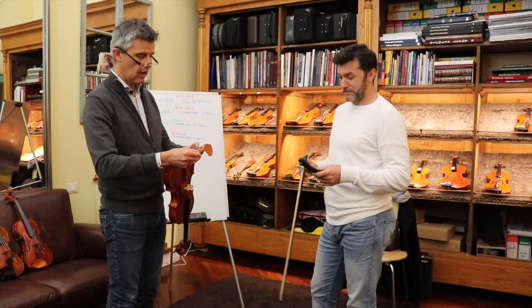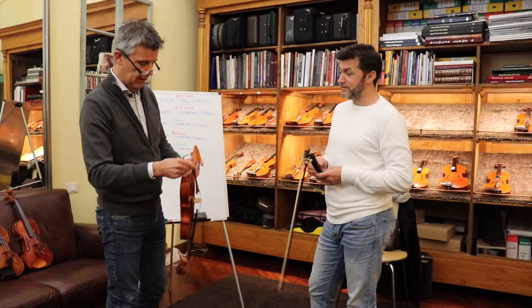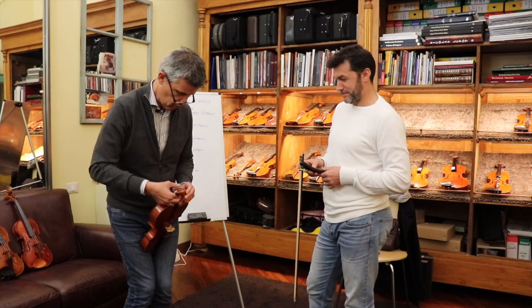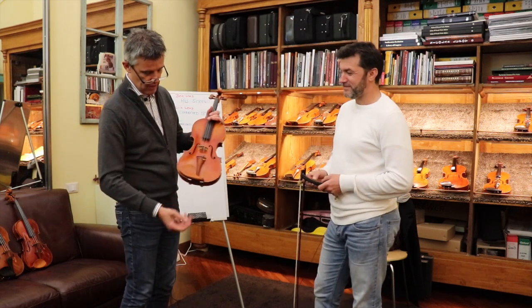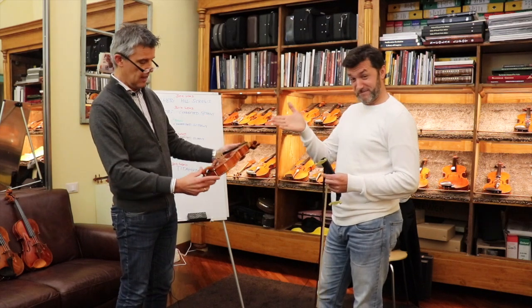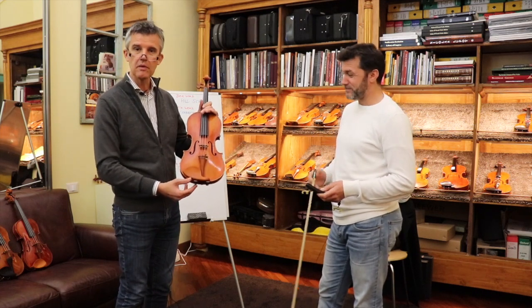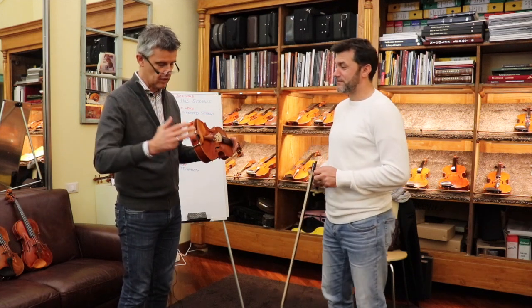Single screws, titanium, but heel style, and then again a Guarnieri model, which I should have put on earlier. Okay, so this one here is now the nicely shaped Guarnieri boxwood one with titanium single heel screws, and this is the last one we put on.